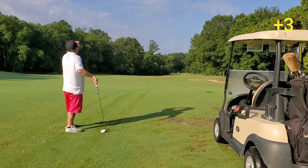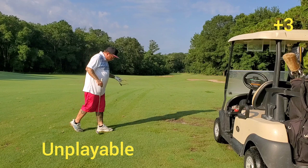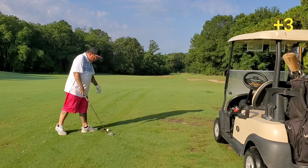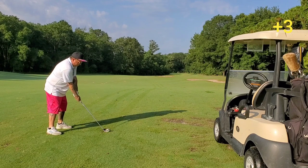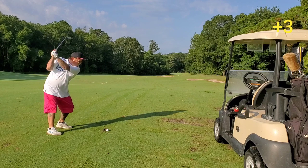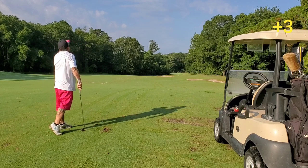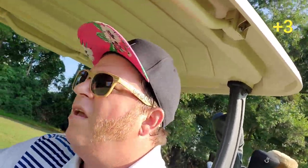Oh my God. Same thing. So that first one's probably in the woods, so I'm not even gonna waste time looking for it. I am gonna try to find the second one though. I think it's just off the side of the fairway a bit.